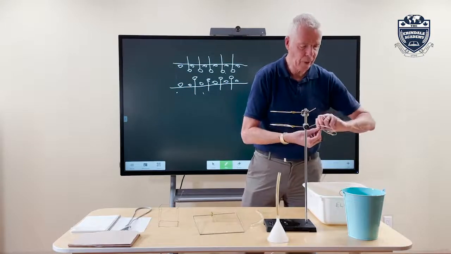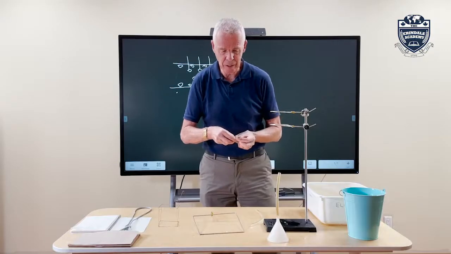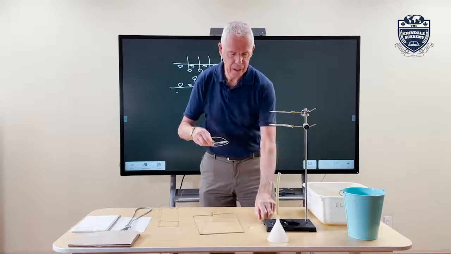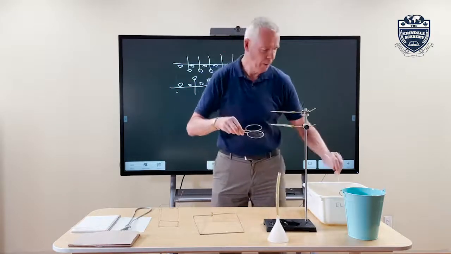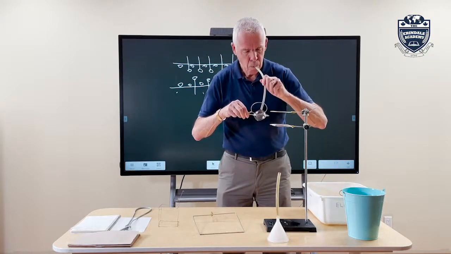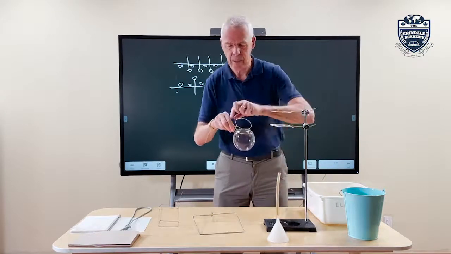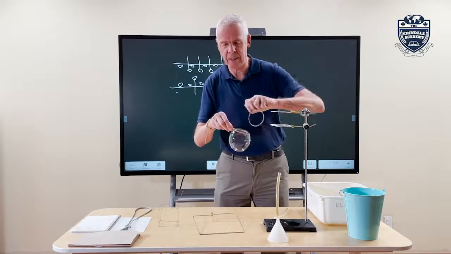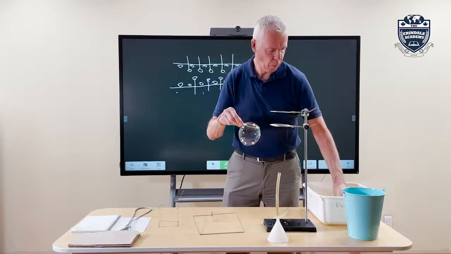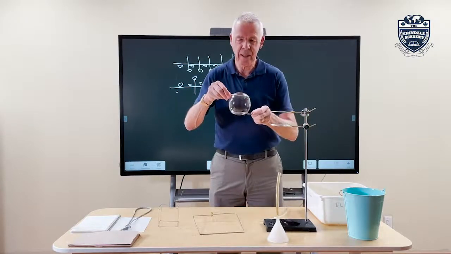Because of the stretchy nature of the soap film, we can have a look at what are called minimal surface areas. And what I'm going to do here is just play around with a soap bubble. Like that. I'm going to take another ring like this and make sure it's wet, because else it'll break the bubble. I'm going to attach it like that.